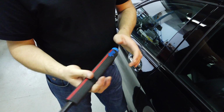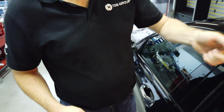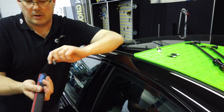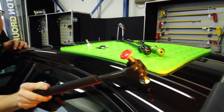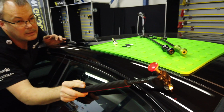The reason I've got the rubber tip on there is in the end of this there's a standard knockdown as well, so I actually come round and use my standard knockdown. Everything's kind of together, and you can see the angle that this is coming down on the panel is exactly right. Okay, so I'm a lot more comfortable here.